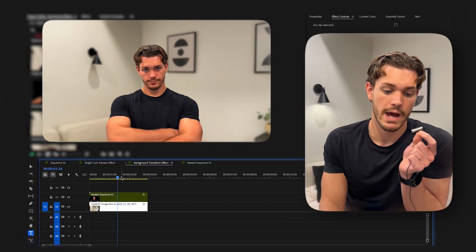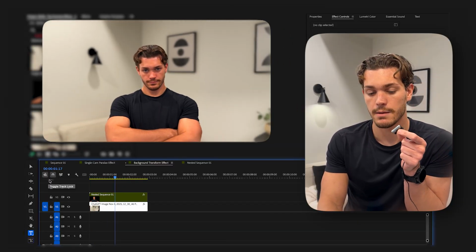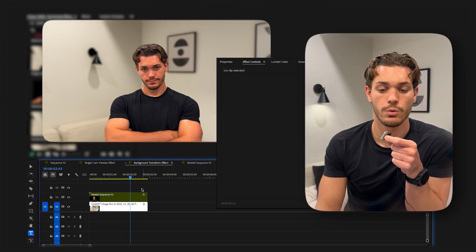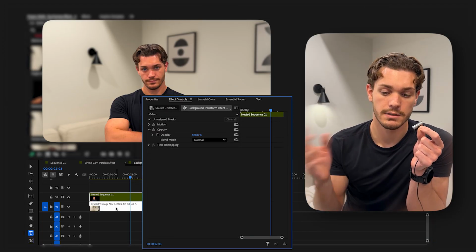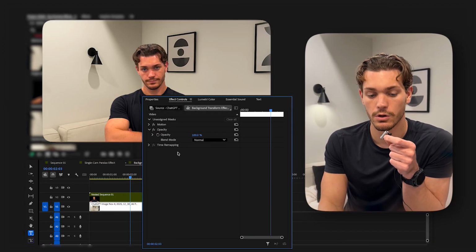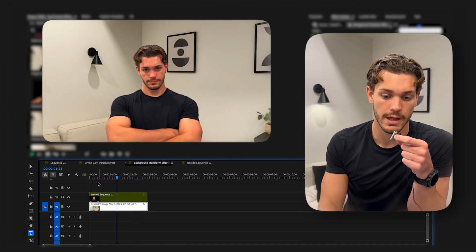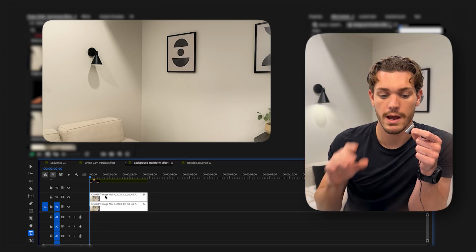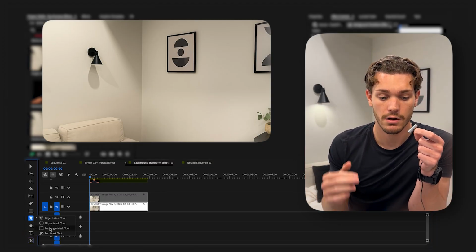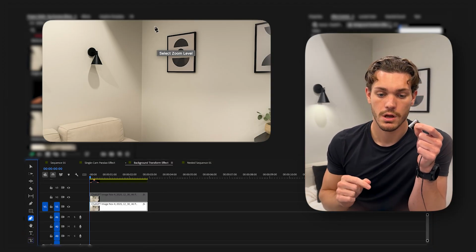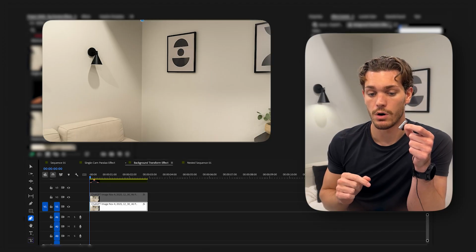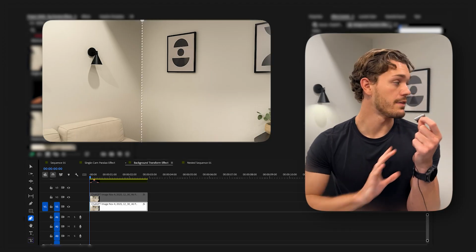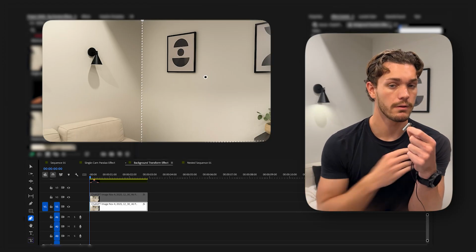Okay, so first we're gonna have the same footage that we had in our last timeline, and we're just gonna go into our effects panel and delete those last few effects, the blur and the transform. So it should just look something like that, basic. But remember to keep your ChatGPT background because we're definitely going to use that here. Now here, I'm going to disable myself and then move myself up to get it out of the way, and then duplicate that ChatGPT layer. And then using the pen mask tool, we're just going to select out this wall. So I'm just going to carve out this left wall so that we can move it away. You'll see what I'm saying.